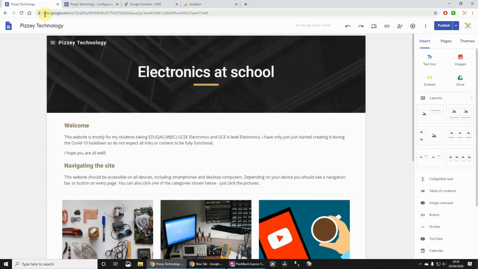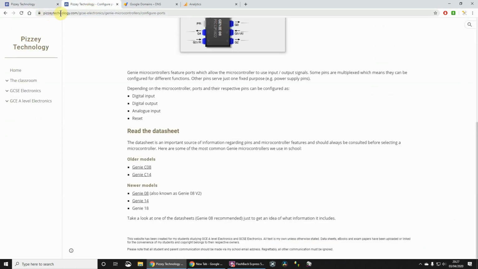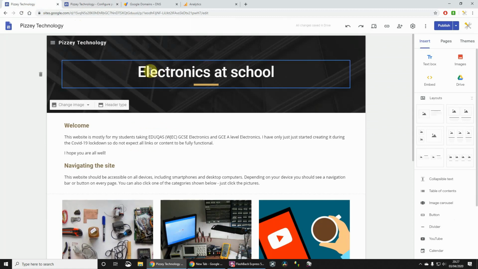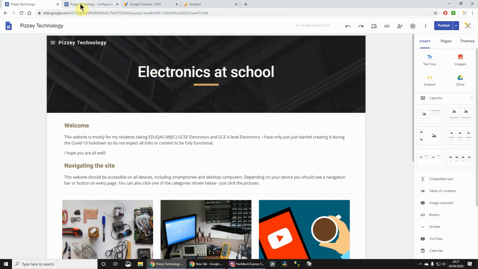And what you'll see is that when it opens up in this editing mode, then it says sites.google.com. Now, my site, you could access it via that method actually, but I would prefer people to go to pitsutechnology.com like that. So that was an extra which I had to pay for. Getting a site totally free, I mean, absolutely free. Registering a domain name is quite cheap. So I'll tell you about it in a minute.